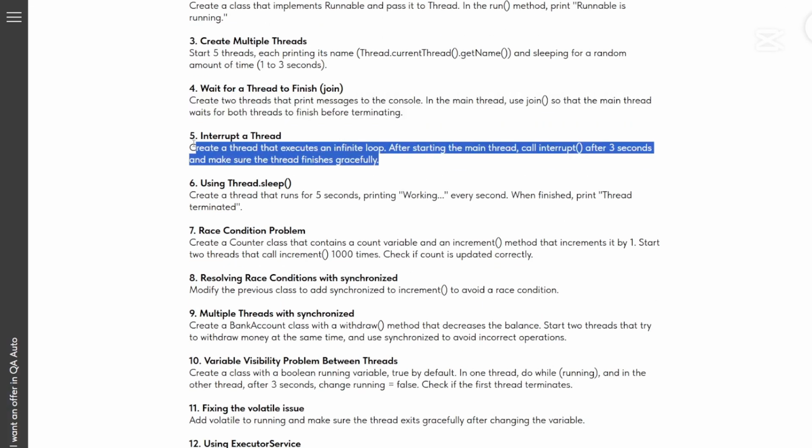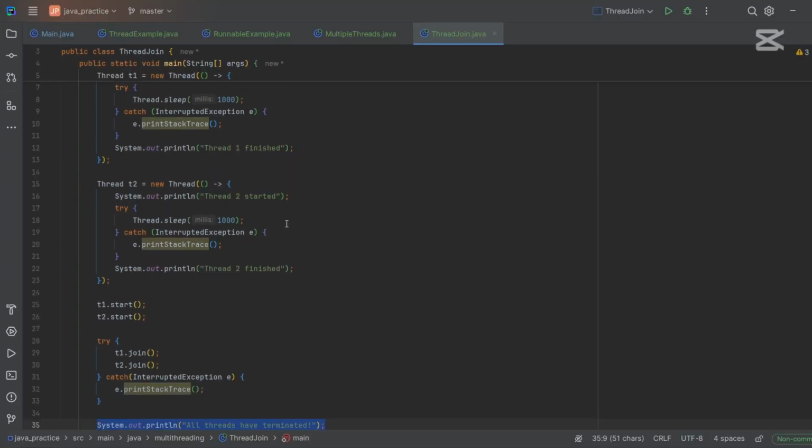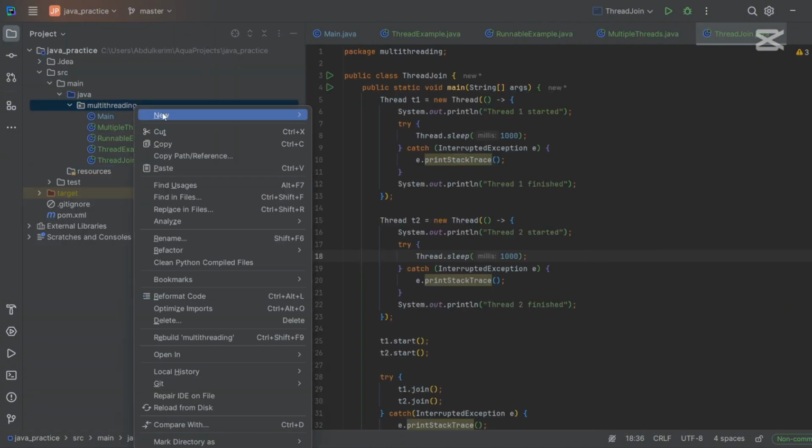Alright, now let's create a thread that executes an infinite loop. After starting the main thread, call interrupt after 3 seconds and make sure the thread finishes gracefully. Okay, let's create a new class.